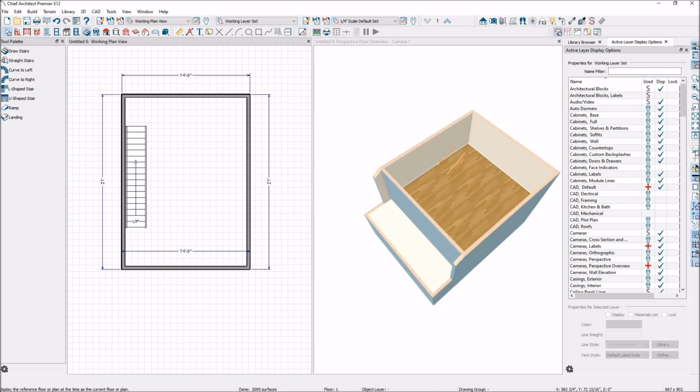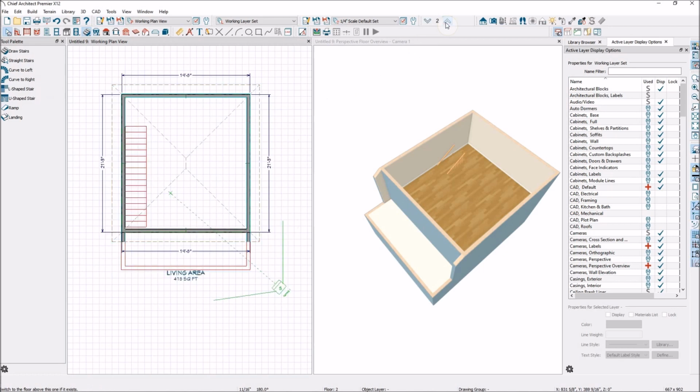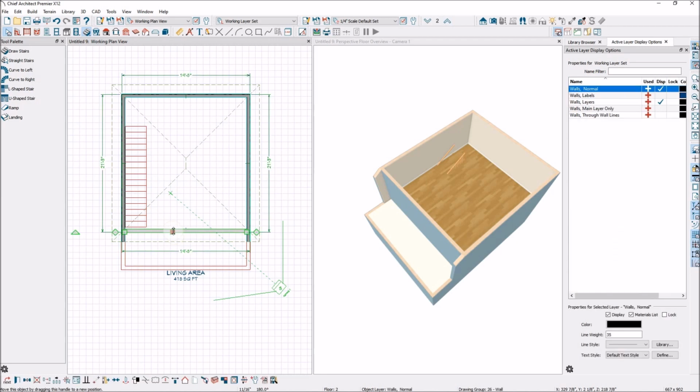We will go here to this tool, this reference display. That is like putting a sheet of trace paper over, and you can see what's happening on the other floor. In this view, I'm on the first floor, but if I go up to the second floor, here's where I did not move that wall, but you can see where that first floor wall is.